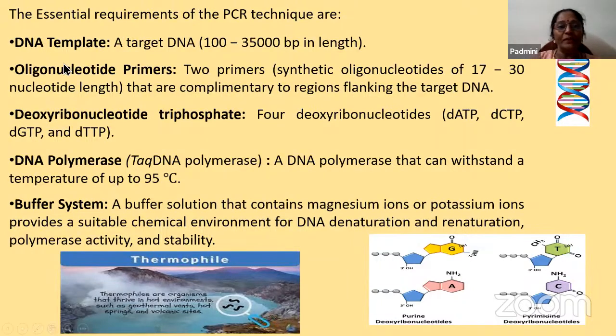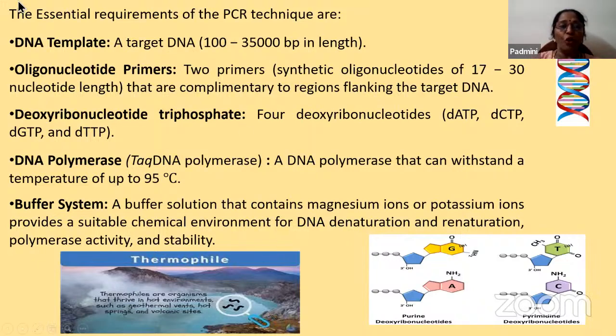First, DNA template, that is the target DNA. It can be any target of your interest. It can be anywhere between 100 to 35,000 base pairs in length. We were talking about kilo base pairs earlier; here we are just talking about base pairs. So it can go from 100 to 35,000 base pairs in length.